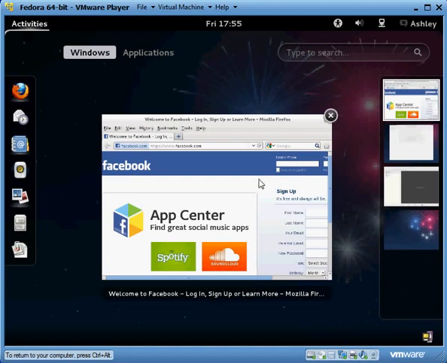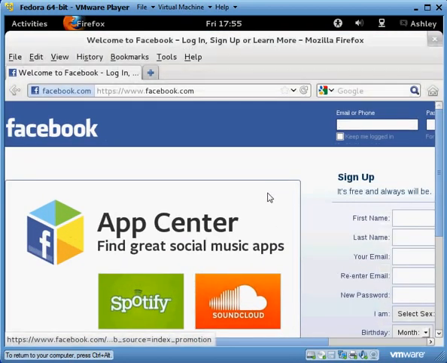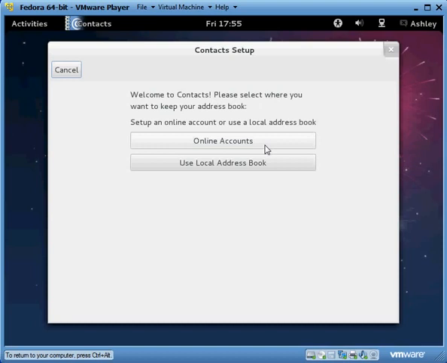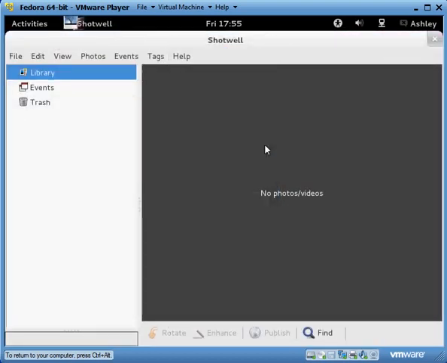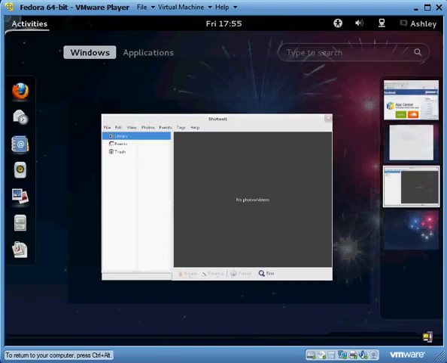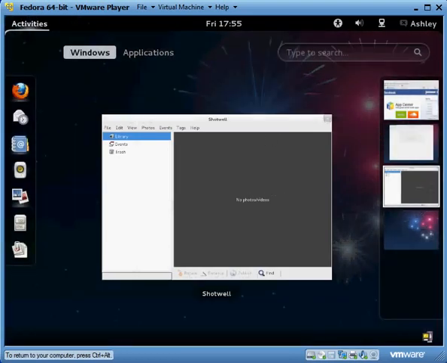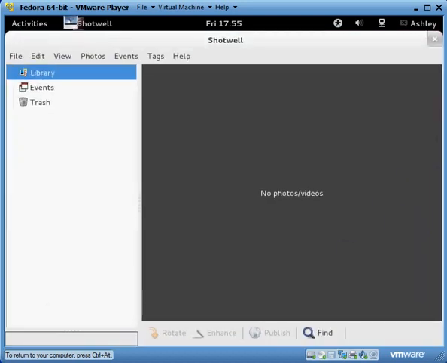And let's say we click on our Facebook page, but you don't want to go back to activities and go back to that screen. What you can do is click Control Alt and then the arrow keys. You can hit down. It'll take you to your contacts, and then you can hit down again and it'll take you to your pictures. So that's kind of a neat way to save time instead of going back to the activities and going back to that page. So, and that was Control Alt and the arrow keys.